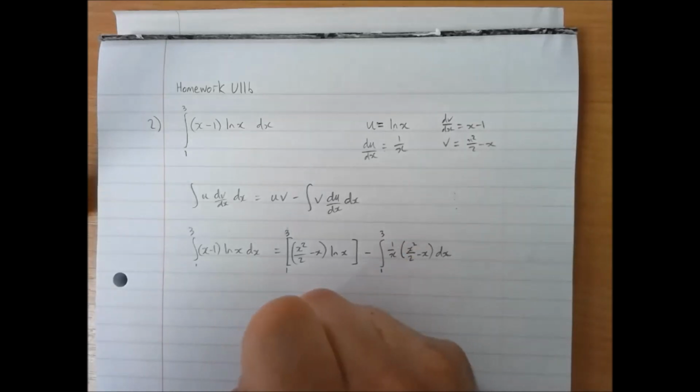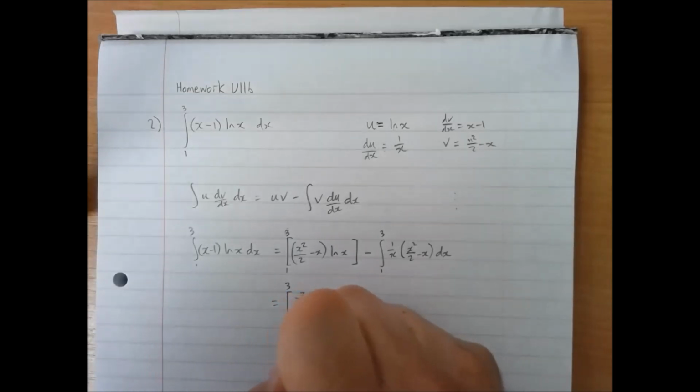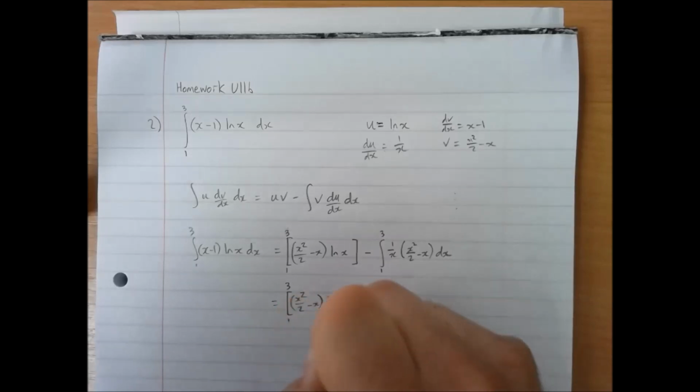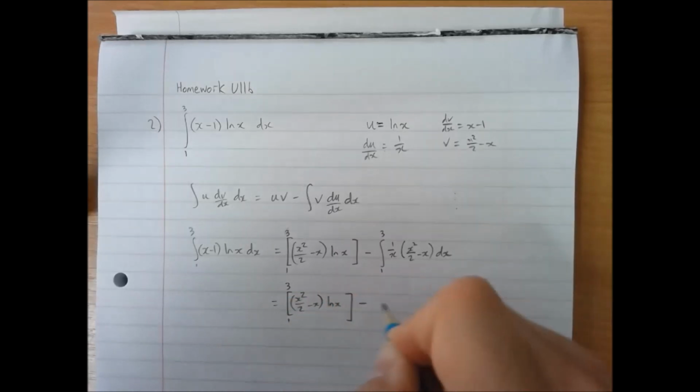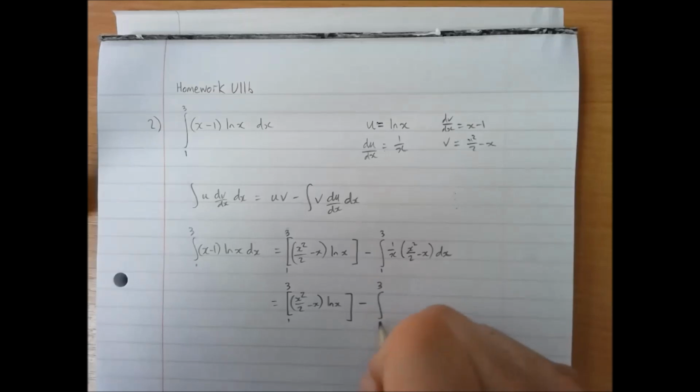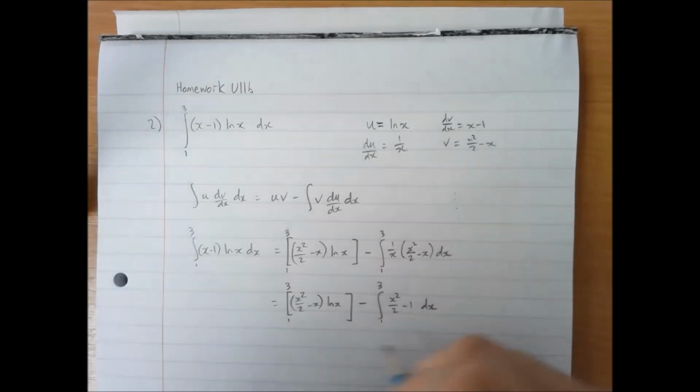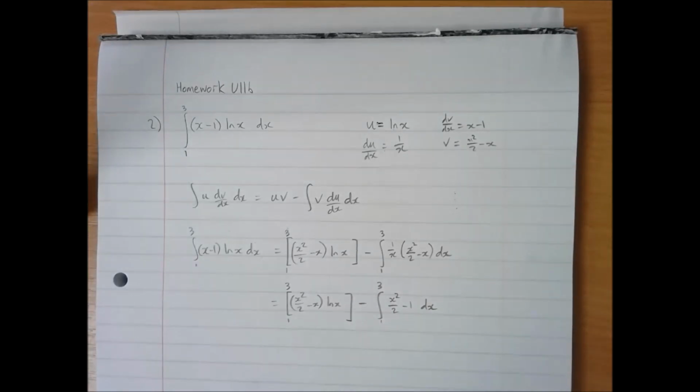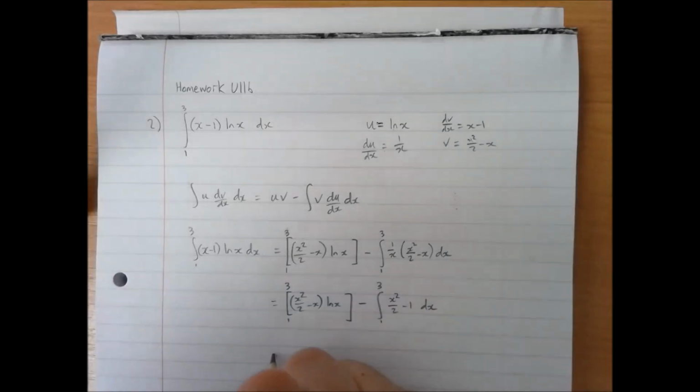So this can simplify. I've still got the integral between 3 and 1, but I'm integrating x over 2 minus 1. This is the point where you might realise that integration by parts isn't the correct method, if the integral that you've got to do isn't one that you can do. Watch out for other tricks like a substitution that you have to throw in or a trig identity, but in this case I've got something that I can integrate without any problems.